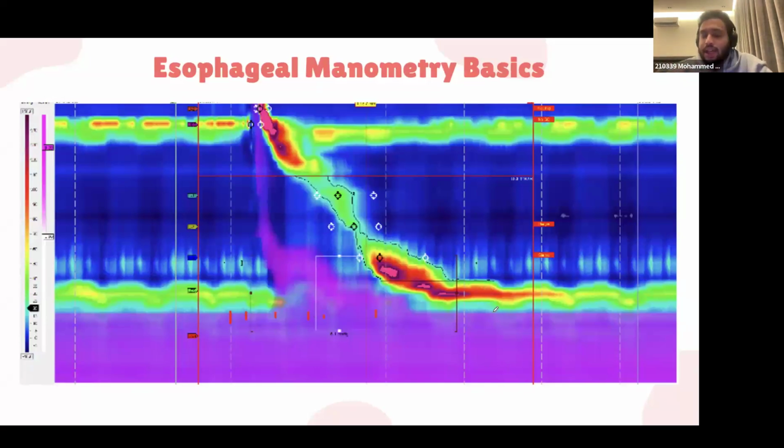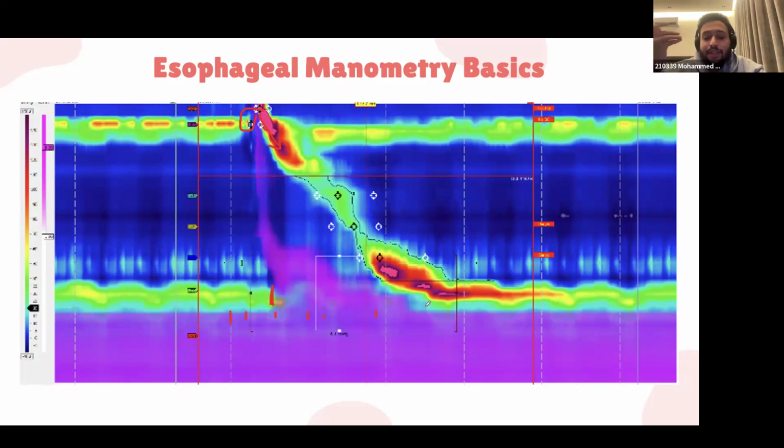So the first thing that has to happen is that the upper esophageal sphincter has to relax transiently to allow the food bolus to move down. Okay? And then you can see that it contracts distally, it relaxes. Contracts distally, it relaxes. Contracts distally, relaxes, and so on until it moves here. If you look at the lower esophageal sphincter, it relaxes from the very beginning until the food bolus moves down, which is at this point over here. Okay? This is a normal manometry.